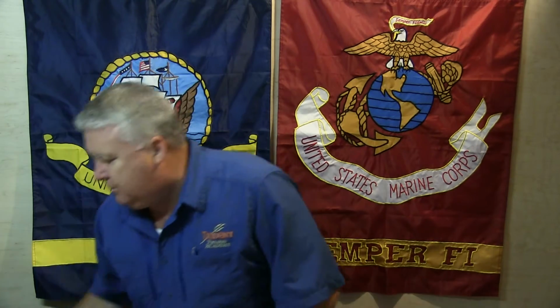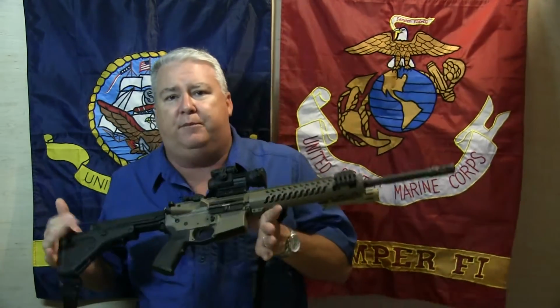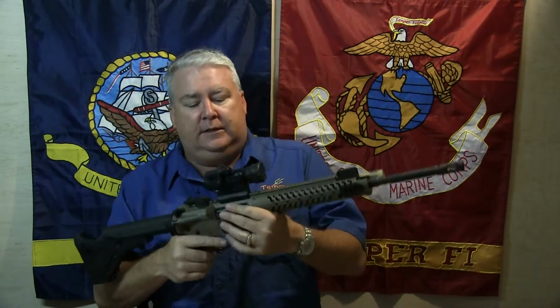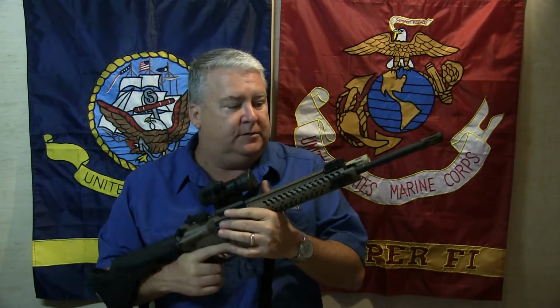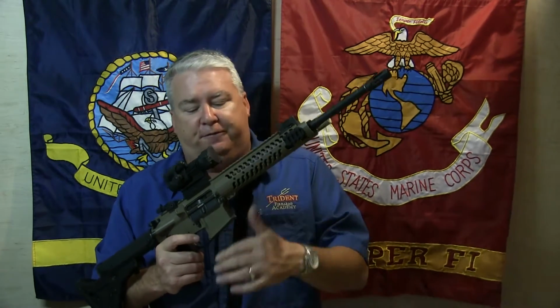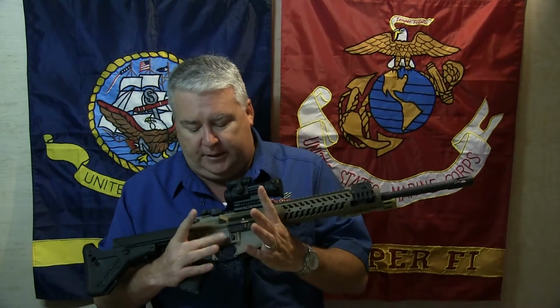If that were unavailable, my other choice would probably be this gun, my AR-15 style rifle. It's actually a Bushmaster EA-15. Had this for, wow, 17, 18 years now. Still running strong. It's been refinished and redone. I think the only original part on this is probably the receiver, maybe a couple springs and pins, but other than that, it's been worked over a number of times. But this would probably be one of my first choices. This or my Kel-Tec, like I said.